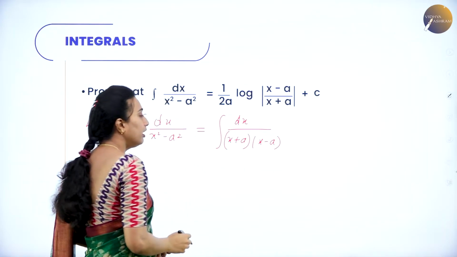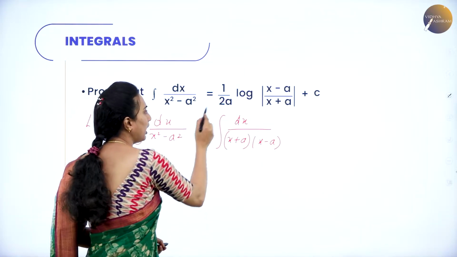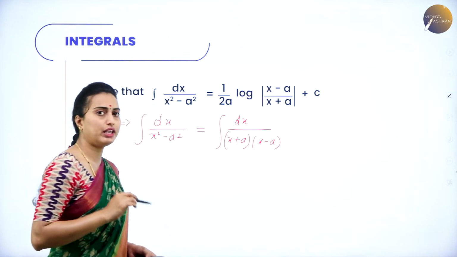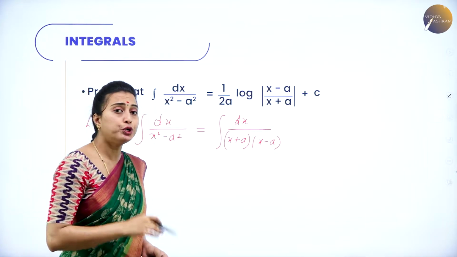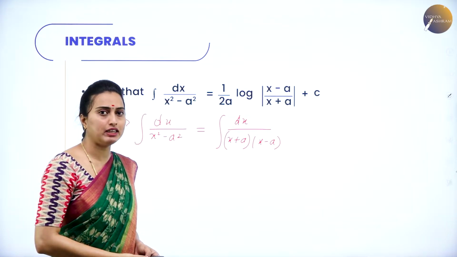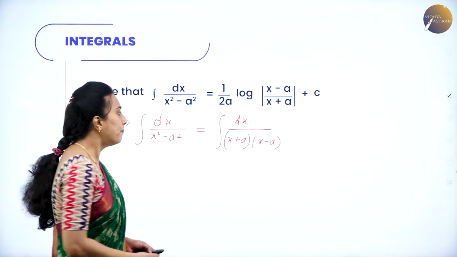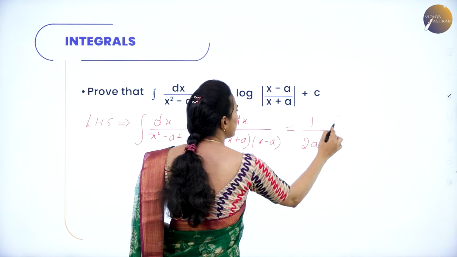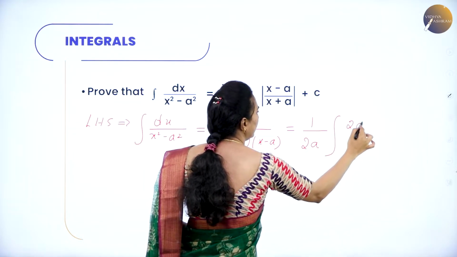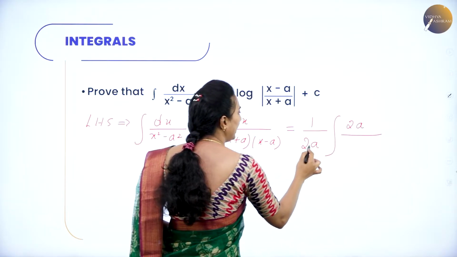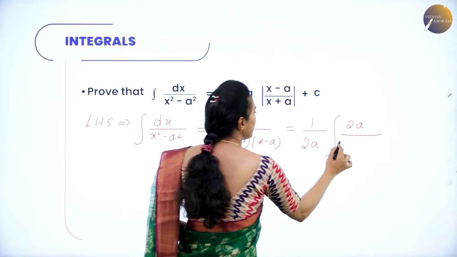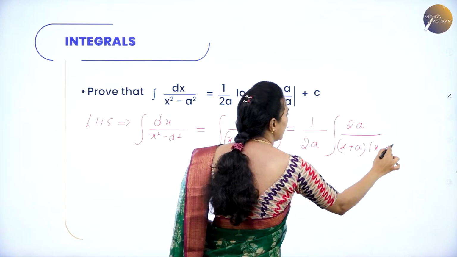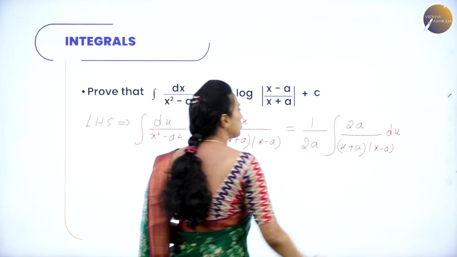Right? So, on the right hand side you can see, dear students, you are having 1 by 2a. Therefore, here I am going to divide by 2a. If I am going to divide by 2a, I have to balance the step. I have to multiply that by 2a also. Therefore, multiplying and dividing by 2a. So, 1 by 2a, it is a constant. It can be taken outside the integral. 2a divided by 2a will get cancelled. You are going to remain with the same step, and denominator the same, x plus a into x minus a into dx. I hope you understood this step.